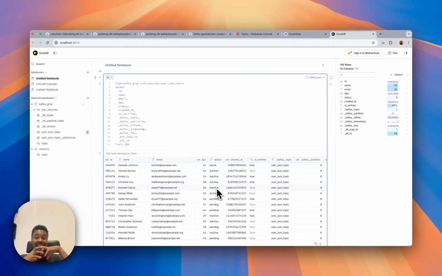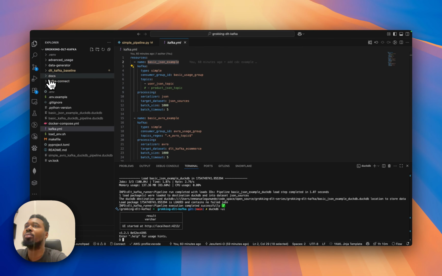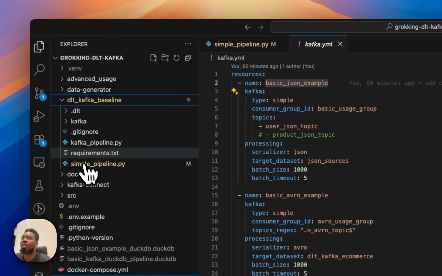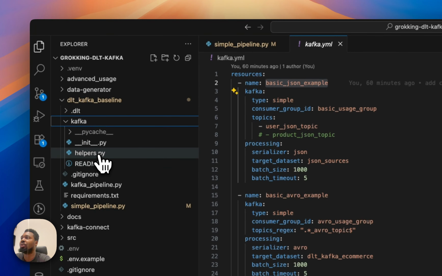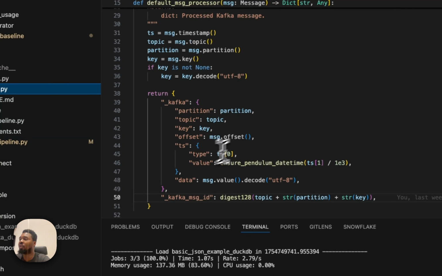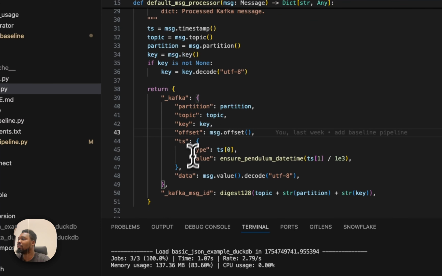All of that nesting that you were seeing before, I've extended the code, I've refactored it. I'm going to show you where that happens. So if you come in the base pipeline, and then you come in Kafka, and then you come in your helpers, by default, DLT passes that message under this Kafka key, which is why it was nested before.